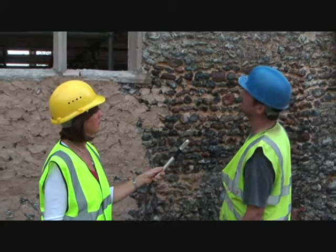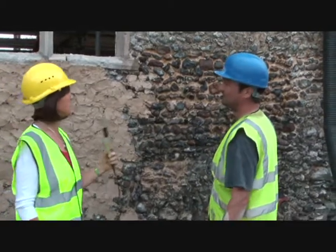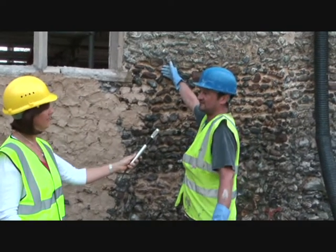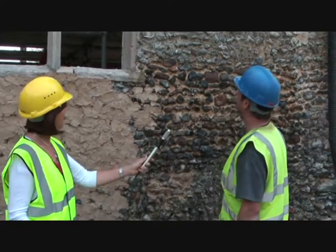So yeah, I mean, when it finished the other side, I don't know. Like you say, they could have run out of flints, or I suppose the person doing it, we'll just never know, will we? I mean, they might have shuttered it up to that point, and then realised it was going to take too long, and then just pumped them on. Really, you know, it's one of them things you'll never know.